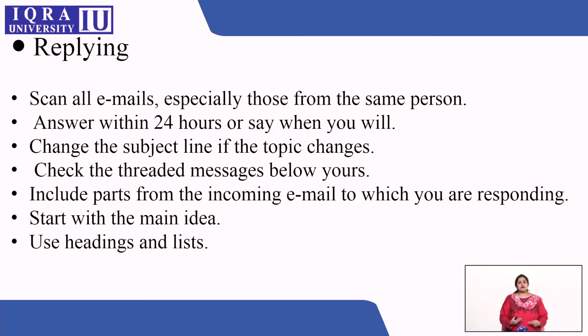Then change the subject line if the topic of the email thread changes. You can change the subject line too. Check the threaded messages below yours. So if there are more messages in the same thread after yours, you must check what's been going on in the entire thread of the emails. Also include parts from the incoming email to which you are responding. You also have to start with the main idea. This form of communication requires direct communication. You can start with the main idea in the beginning of your email, and you can use headings and lists.